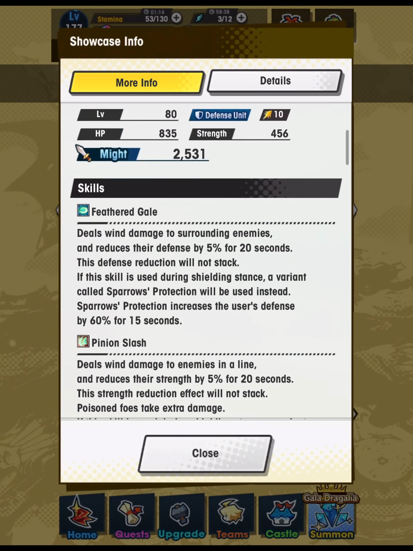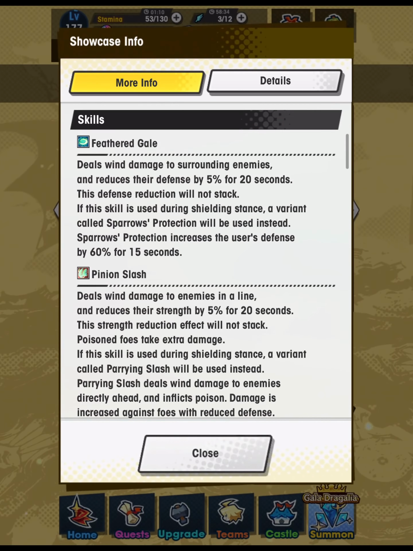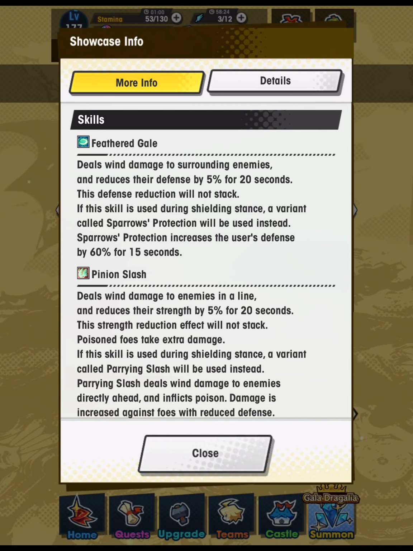It looks like he is an interesting character to play, kind of mind-melting because you get these skills so quickly. Although I think often you'll want to just Feathered Gale into parrying slash, it's going to be tough to master this character, I think, and get to that optimal DPS that you see in simulations, just because you want to remember all of the things that you have in your back pocket by switching stances.